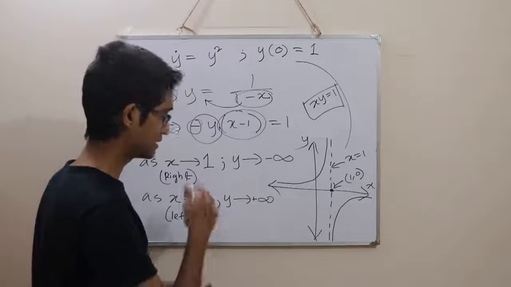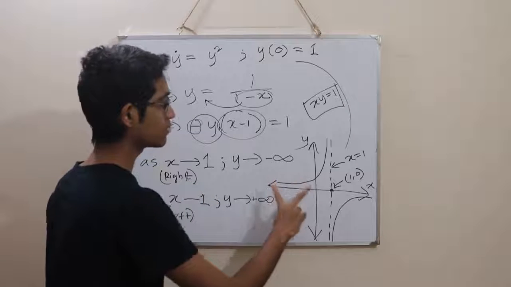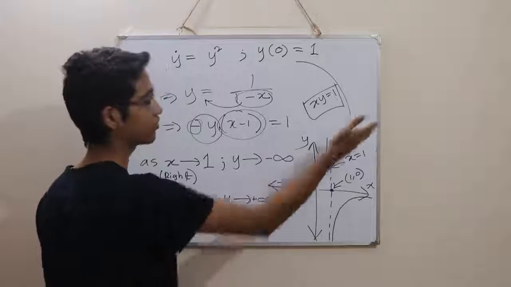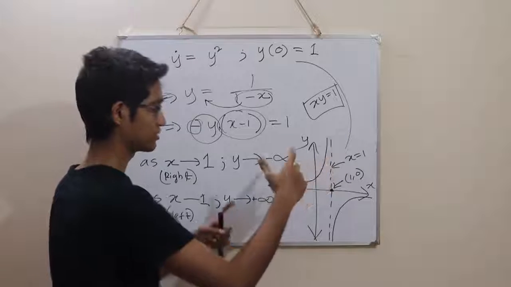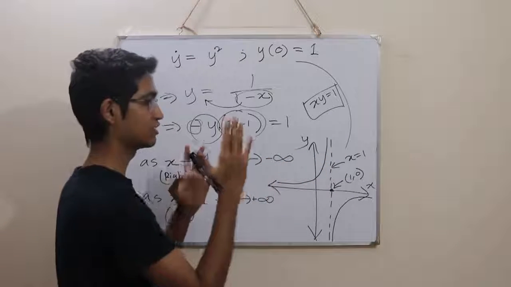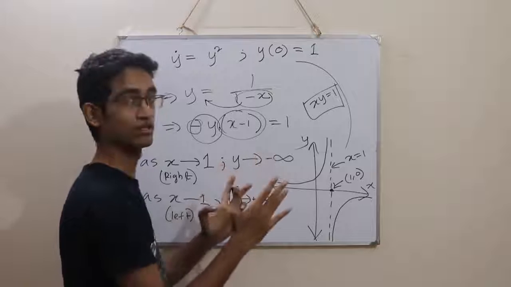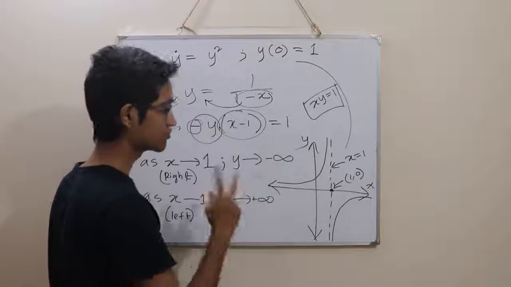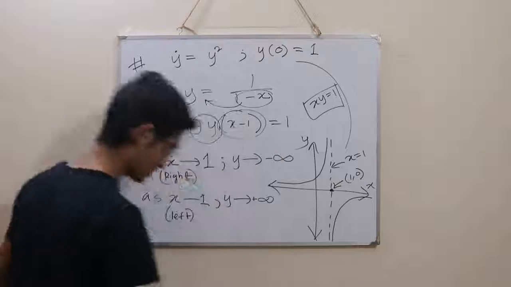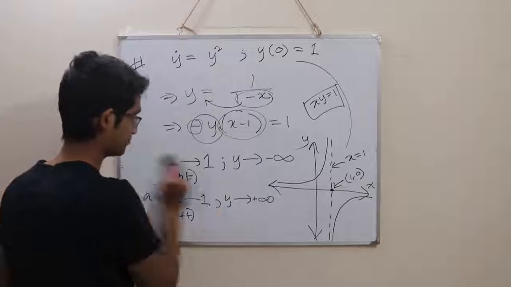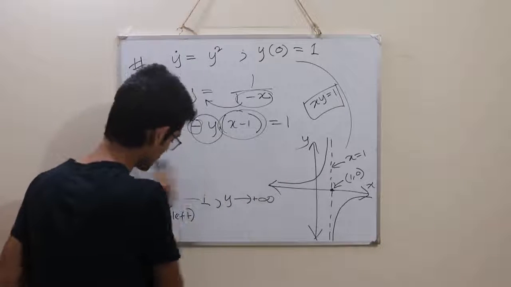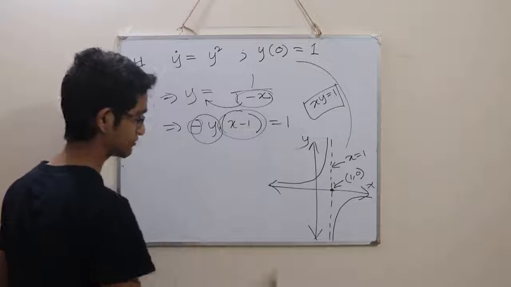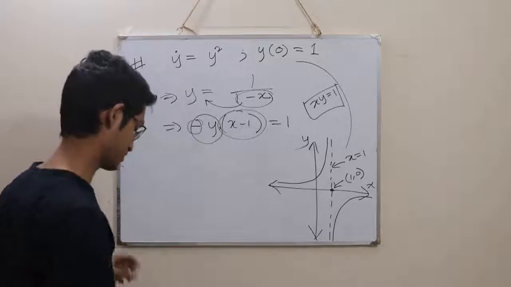So we can say that there are two parts of the solution. This is not a single solution because this is not continuous. We cannot say that this solution exists in only one interval because there is a break and it has split itself into two solutions. We can say that it has two solutions. So what are the two solutions? The two solutions look exactly the same, but the conditions of the solutions are different.